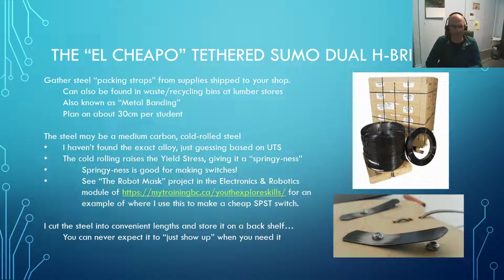So in here, I want to take some time to talk about what I call the Cheapo Tethered Sumo Dual H Bridge. Okay, and it came about because when I was teaching this class at David Thompson, we had the sheet metal and we had the aluminum for the wheels, and it was relatively inexpensive to build these tethered mini sumos. We'd use Tamiya gearboxes that we could get for $5 or $6, but that was starting to approach the limit of my budget per student for this project. And so I couldn't go out and just buy switches for them. So we had to come up with a way to make them. And I think this is about the cheapest way to make switches that will work for this application.